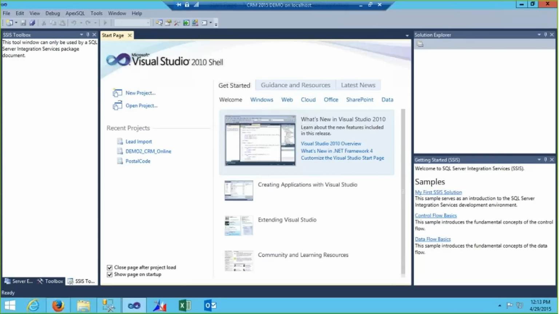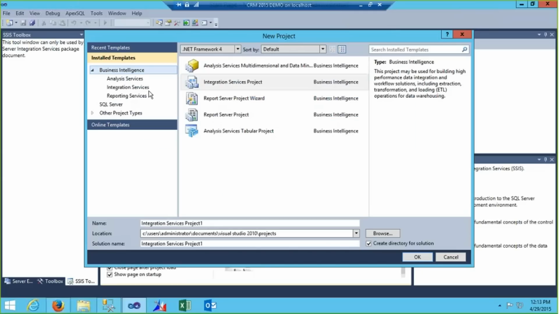So now I'm just going to create a new project inside of BIDS, and it gives me the choice of the type of projects that I want. If you don't have this in Business Intelligence area, you may need to install that from the SQL disk. But I want an Integration Services project. So we'll give it a creative name there.